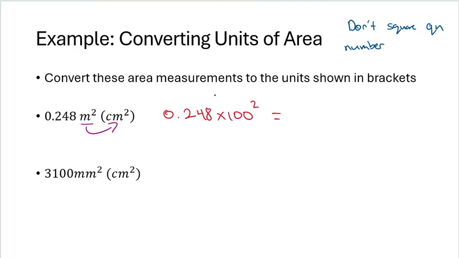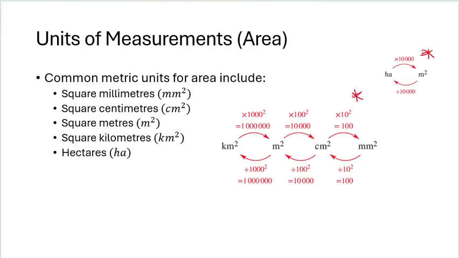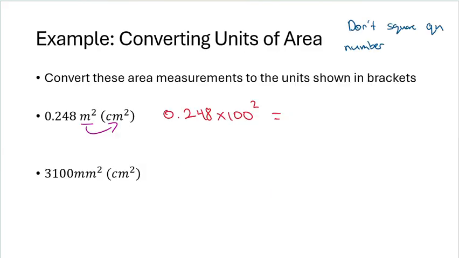So you see how I didn't square this? If you squared it, then you would be completely wrong. Never do that. Make sure it's just the number itself, and the only thing that gets squared is the 1,000, 100, or 10, depending on which conversion you're working on. So 100 squared would be 10,000, so it would be 0.248 times 10,000. If you were given no calculator, you'd have to figure that out by hand. Just look at how many zeros there are and move the decimal point that many places towards the right. In this case there's 4, so you go 1, 2, 3, 4, stop there. Then you fill in the empty gap with a 0. So 2,480 centimeters squared, like so.